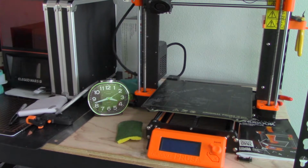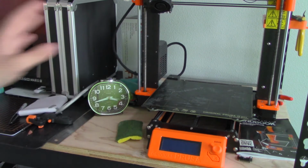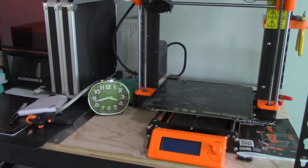So, before you actually start cleaning your 3D printer, just like Jordan Peterson says, you gotta clean your room. So make sure that there's stuff that you don't need. Make sure you put it in places where it needs to belong. For example, a sponge should go in the sink. I just made that throw around the corner. Are you serious? Make sure you clean up all your stuff.